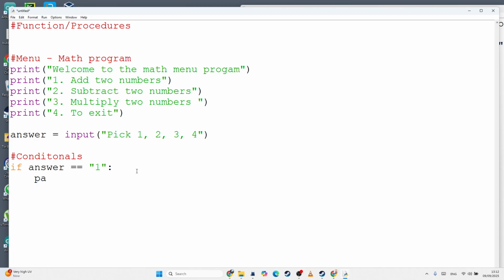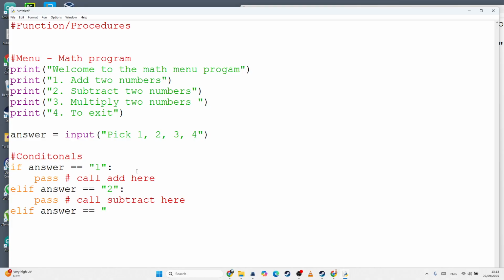Now for now, I'm just going to write pass. And I'll put a little comment to say call add here. Then I'm going to do elif answer equals 2. I'm going to pass again. Pass just means ignore for now. And I'm going to call subtract here. And then elif again, answer equals 3.